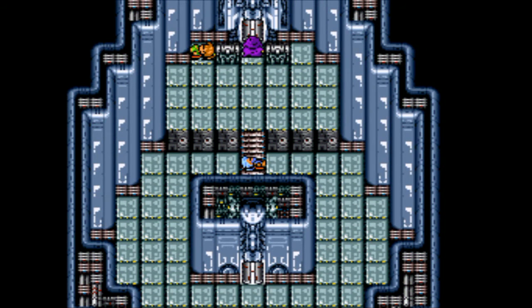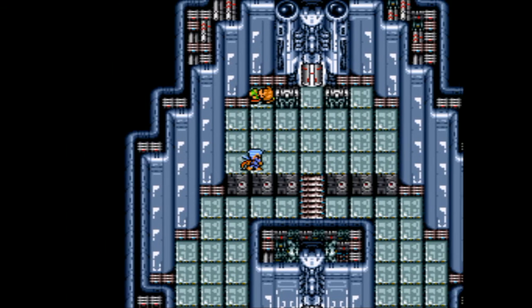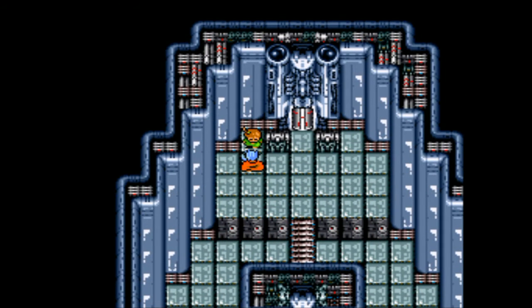So at this point, Rydia might get replaced if we find a Fusoya, but otherwise I'm probably not gonna bother at this level. We've already ground for enough levels that it's not worth it to switch over to Kain, probably.